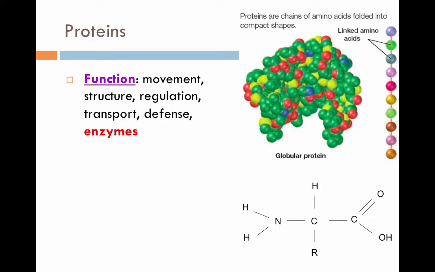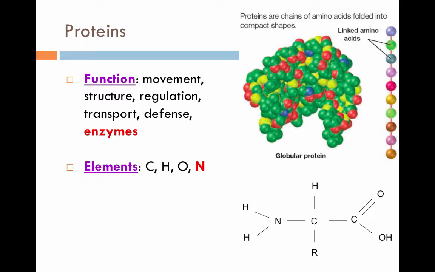Proteins have many functions. Our bodies use proteins for almost anything. You could come up with any function of a cell, and it's probably involving protein. For instance, proteins are involved in movement, structure, regulation, transport, defense, and they make up enzymes. All of these work in our cells. If our cells need to move something from one side of the cell to the other, it uses proteins. If a cell needs to defend itself against a bacteria or a virus, it uses proteins.